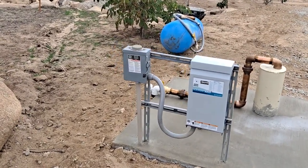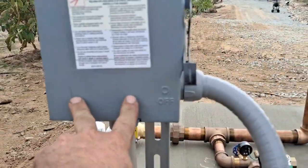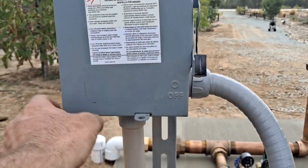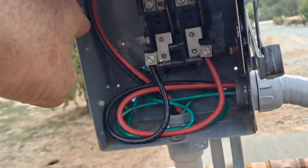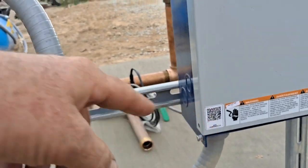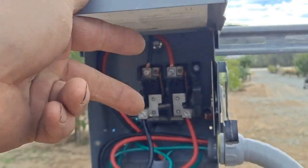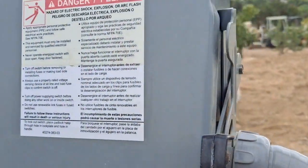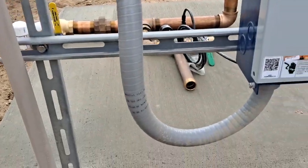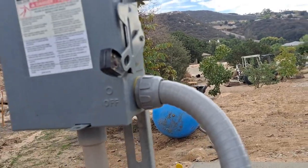And then from there, basically we've got the 240 coming in. This is off right now, and then 240 comes out. Matter of fact, in reality, it comes in on the bottom and goes to the top, and then it comes out the bottom and goes to the side. Now this is live. It's live coming in on the line side. It's dead going on the load side because the switch is off. So then it comes through this liquid tight with a connector, I think they call it.